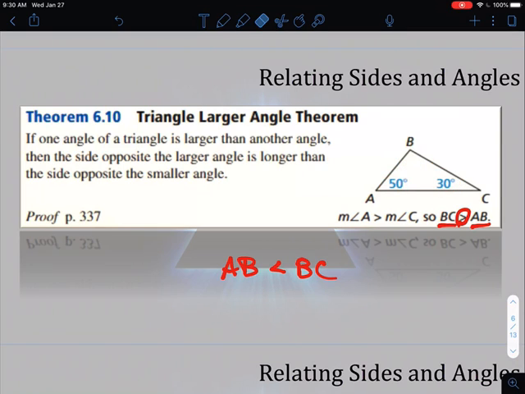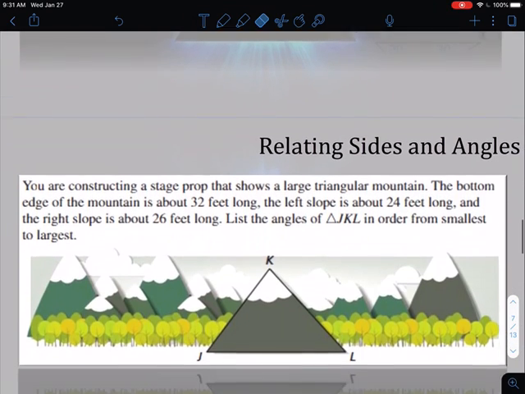Okay. Now one quick note here. If in this problem, and this also applies to the previous problem, they had instead told us that both of these angles are 50. So if we ever get a situation where both angles are exactly the same, remember that means that the sides opposite those will also be the same. So AB and BC would be identical. So that's another scenario you might want to keep an eye on. If they're different lengths or different sizes, then the sides or angles will be different sizes. But if they ever have the exact same angle measure or exact same side length, then the others are going to be the exact same as well.